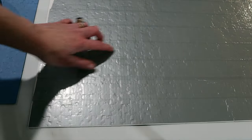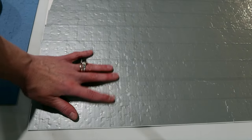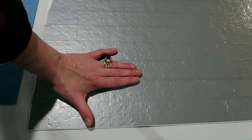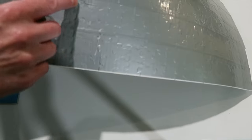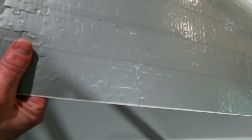Also, in some places, because this puzzle didn't stay together too well, the pieces were lifting up, and so I'm just going to smooth out all the tape. And it's okay if you have little creases. I'm not sure if you can see them on camera. There's some little creases there. I'll just smooth them out as best as I can, but that's okay. They won't really affect how the puzzle hangs on the wall.